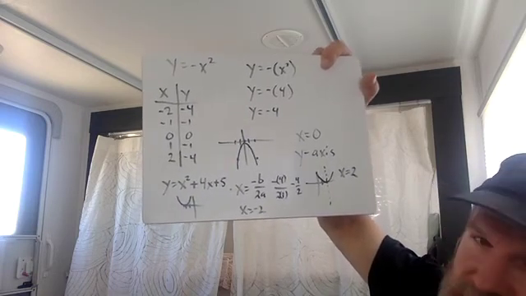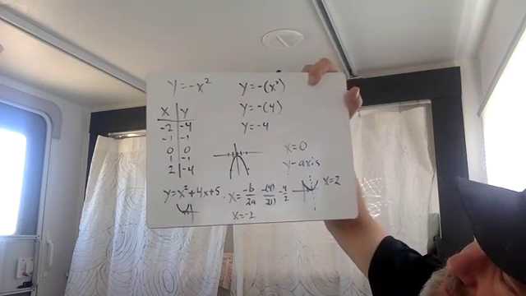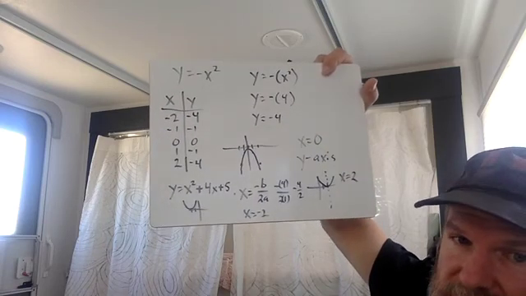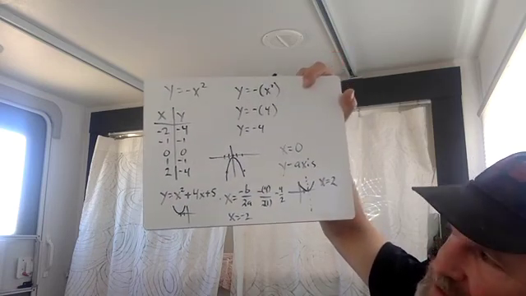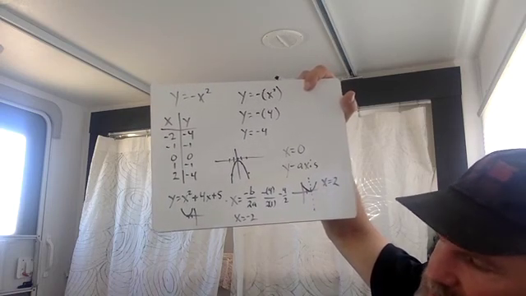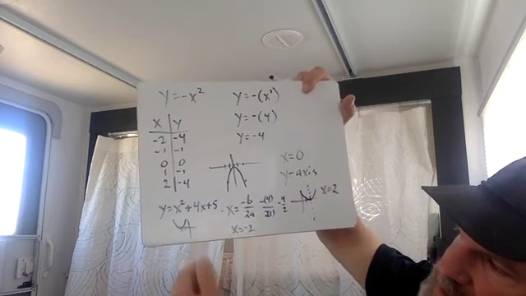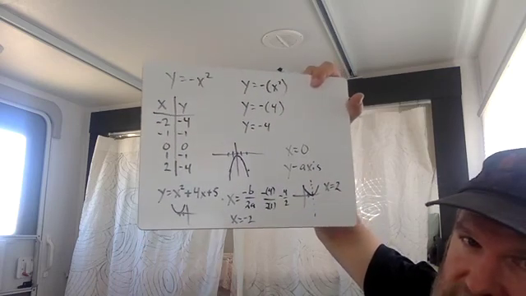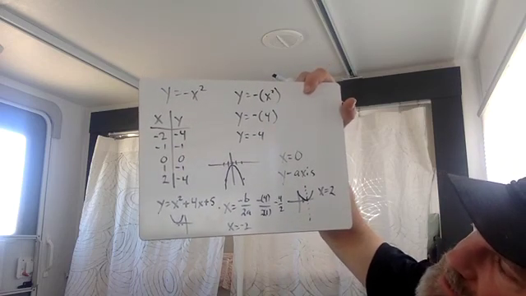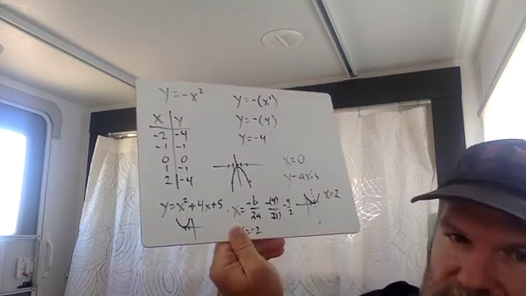So hopefully, if you were having a hard time last week, this takes it back a step, and this gives you a little better idea of what a quadratic function really is. And these are the first things you should be looking for. The second things you should be looking for are the x-intercepts. So I kind of did that backwards there for you. Sorry about that. I wasn't sure where you guys all were in your studies and your classes, but I've come to find out that most of you had not learned this yet. So here you go. The first lesson as the second one. Hopefully this helps.